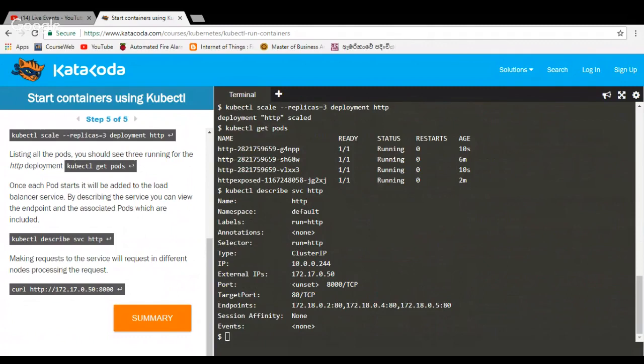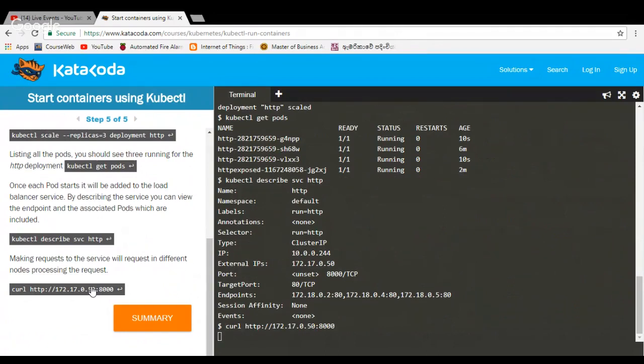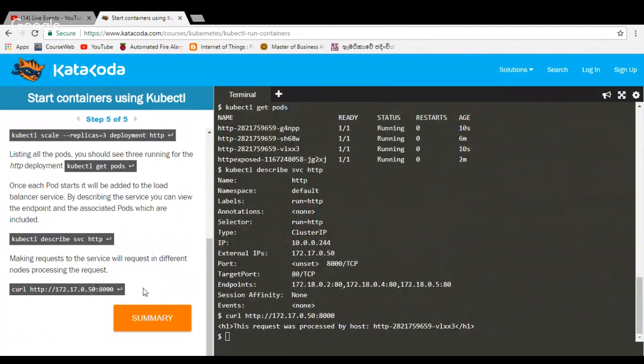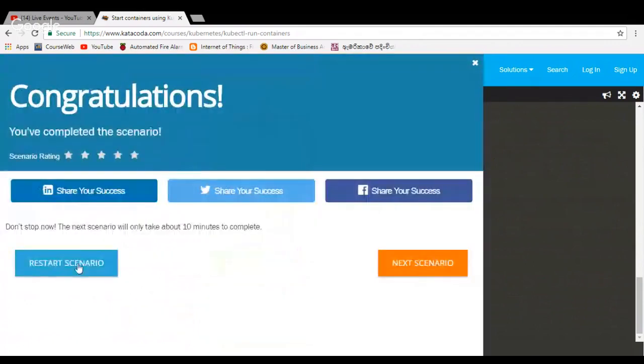Making requests to the service will result in requests hitting different nodes. That's the end of the fourth scenario.